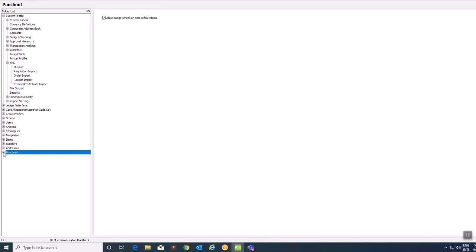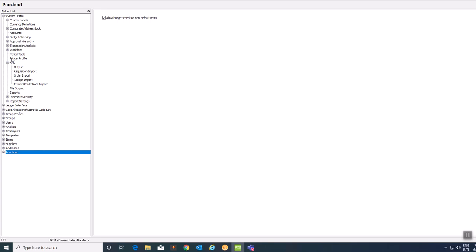So that's the main setups for Punchout, but I also did mention that when an invoice comes in from the supplier, it looks for a match. They're imported into iPOS XML tables, and it looks for a match based on our matching criteria set up within XML matching.